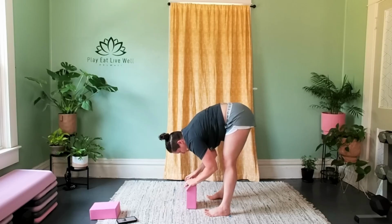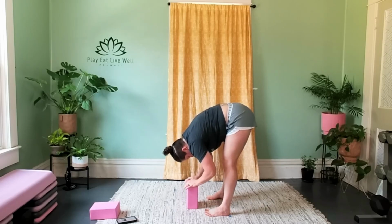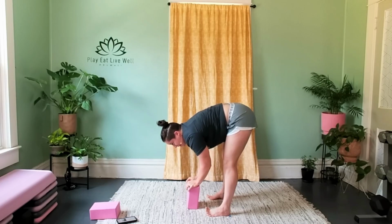Oh my gosh. If you didn't notice the hamstring during the work, perhaps when we come into this still stretch, you're like, oh yeah, there it is. There's the hamstring.